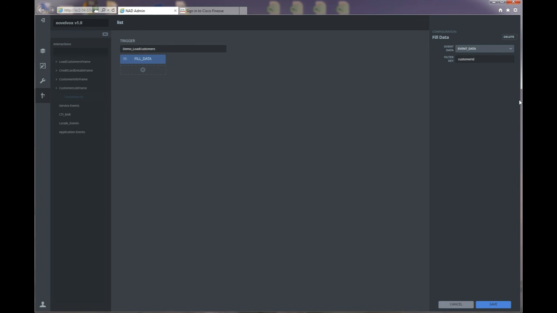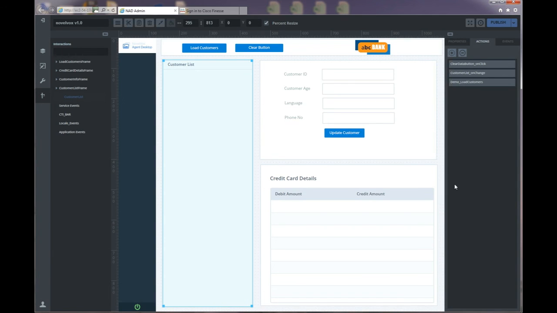Capital I D. This reflects the SQL fetch column name, text for text. Save.